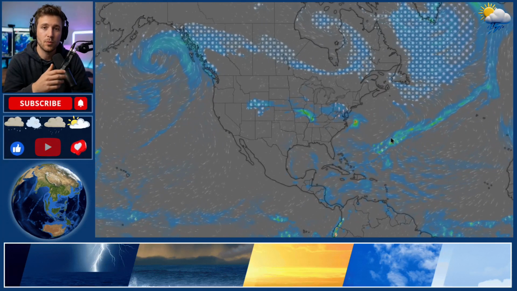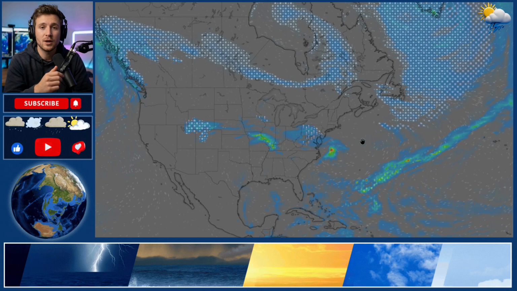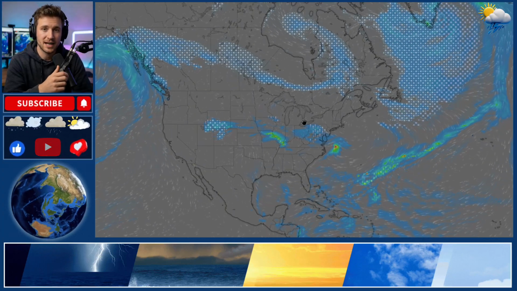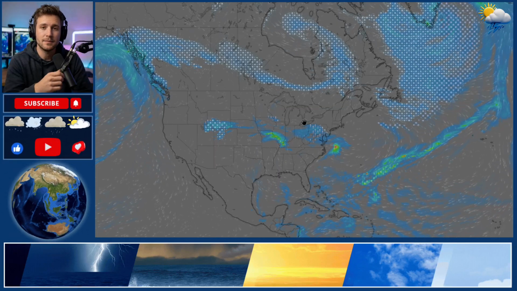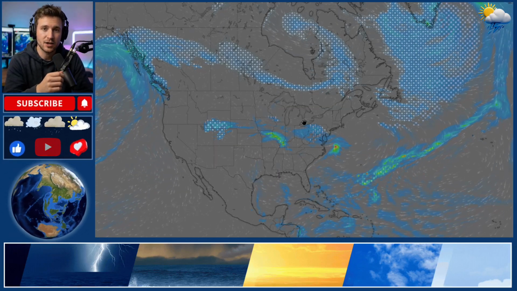Let's start with the northern snow zone, because this is the most widespread feature on the map right now. When we look at the precipitation layer, snowflake indicators are clearly visible across a massive area. This snow zone extends from western Canada through the prairie provinces, across southern Ontario and Quebec, and then down into the northern tier of the United States. This isn't scattered, isolated snow showers.